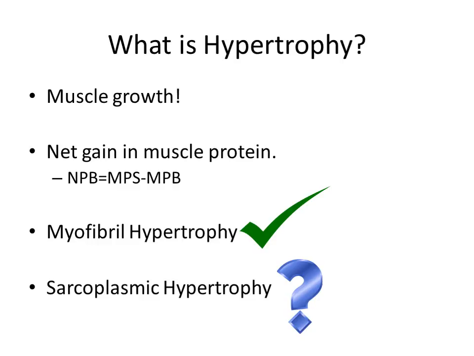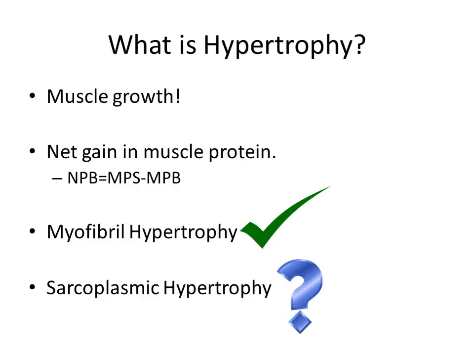And the thought behind this originally stemmed from an idea that if you look at, say, an endurance runner versus a bodybuilder, or someone who's a powerlifter versus a bodybuilder would be a better example, they seem to have different muscle structures in the sense that bodybuilders seem to be fuller and rounder, but they don't seem to be as strong as powerlifters. But more recent research is starting to show that actually this is more a function of their training and their lifestyle than any difference in their muscle fiber structure. So that's why I've put a question mark on the sarcoplasmic hypertrophy, because we know myofibril hypertrophy takes place.